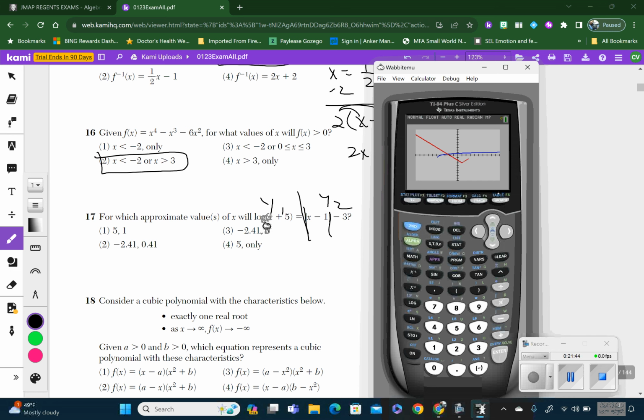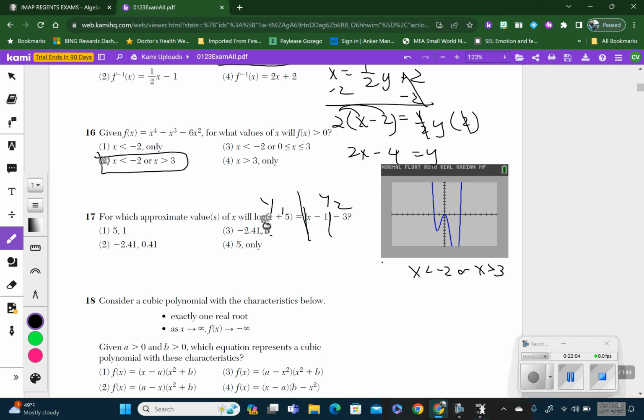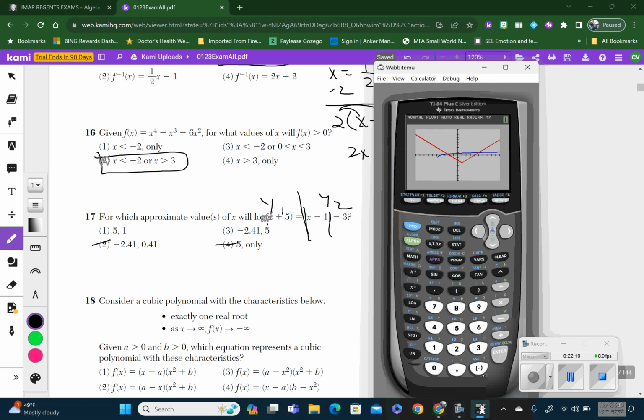These are a lot of questions that we could do on the calculator, right? So there are 2 answers here. And I can see right now that, look, if you take a look, at 5 is where they definitely intersect as well, and then a negative number. So I know that if I look at my answer choices here, this one has a negative number and not 5. This one has 5 and 1. So it's not this one. It's not just 5. So let me just check. So positive 1, no, it doesn't cross at positive 1. So my answer is going to be choice 3.